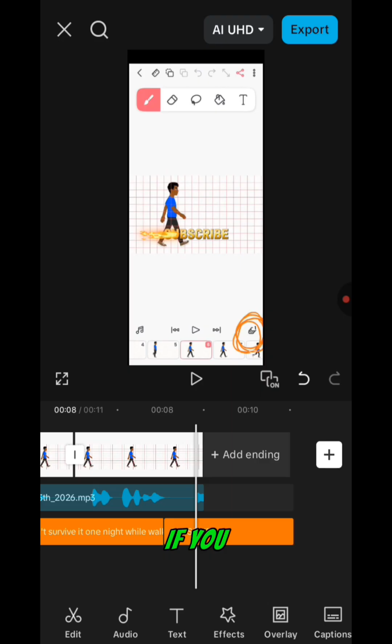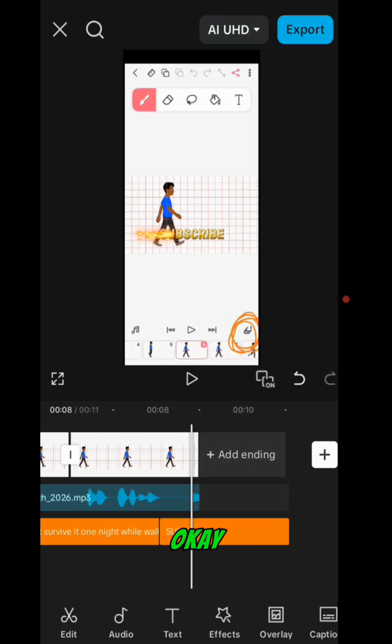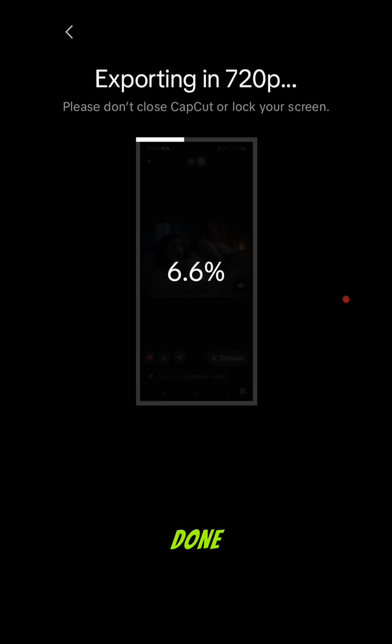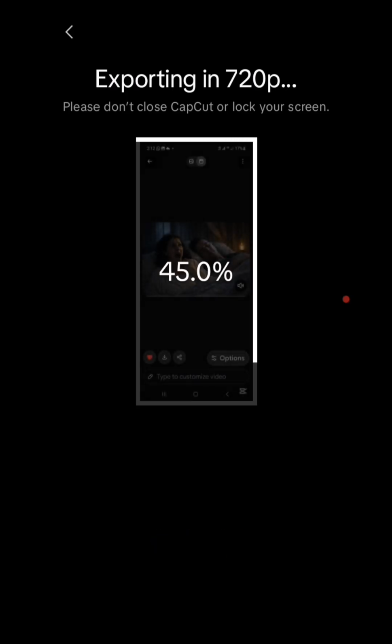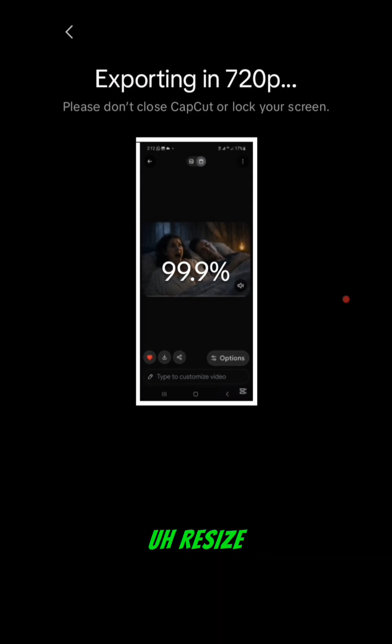But remember, if you are using the lesser CapCut version, which is not the pro version, click on done. If you want to remove the watermark, you will need to resize your video.